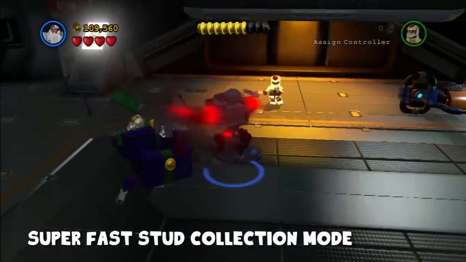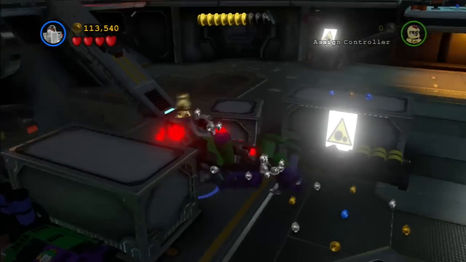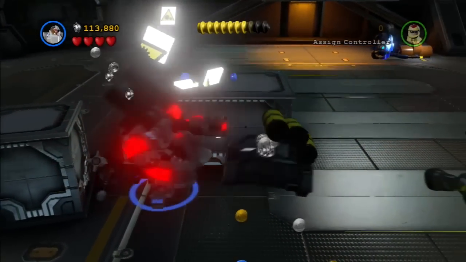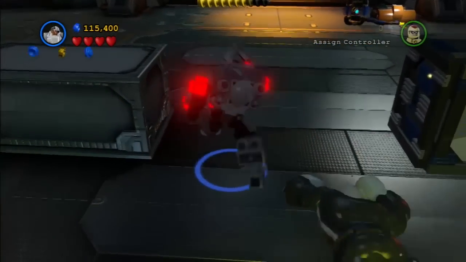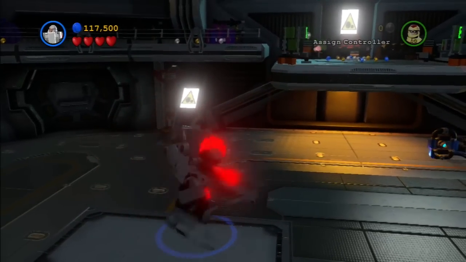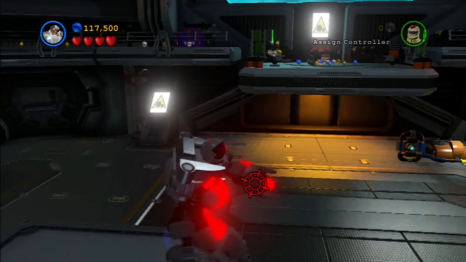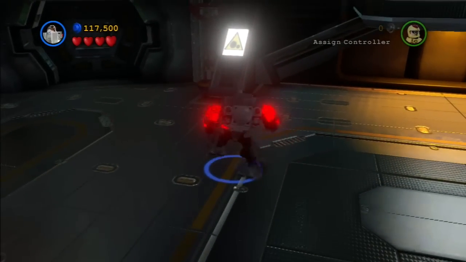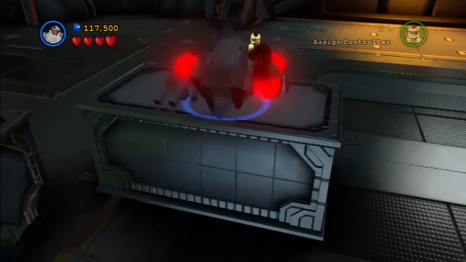That was a lot of wreckage. Every step this guy takes, my controller vibrates. Three of five, we just need two more of those to go. Get the one up there. No, I just... The 4-5. Now let's get this minikit. Boom! We got 3 minikits of 10.